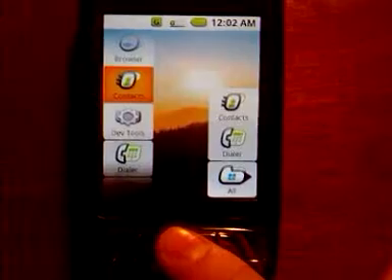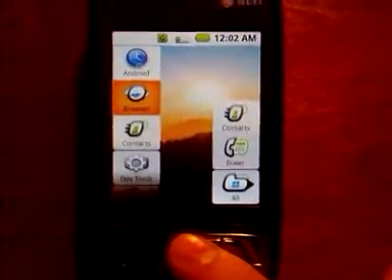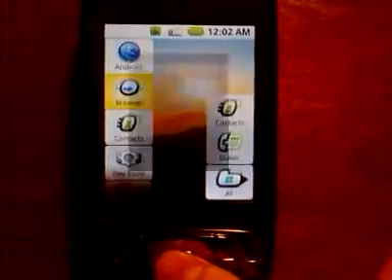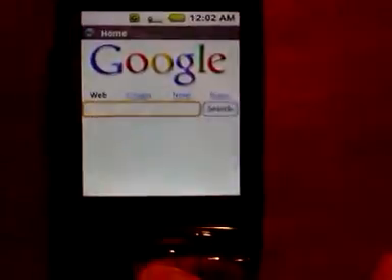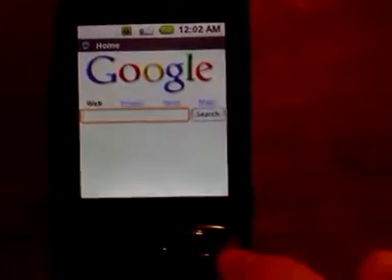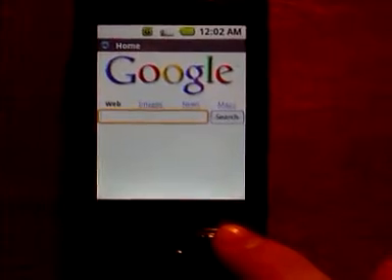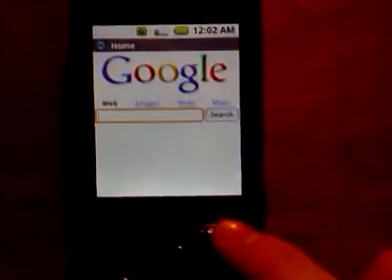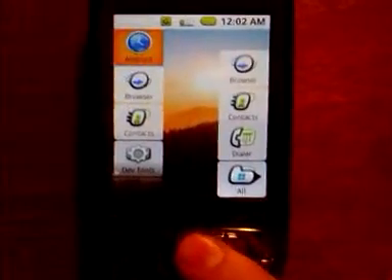There's the dialer developer tools. I don't get into that. That's over my head. Contacts and the browser. As you can imagine, the home page is automatically, ta-da, big surprise. I'd run a search for you, and it might work, but it also might crash, which would cut my demo short. So we're going to get back out of there, and I want to show you this thing, which I hadn't heard anything about, which is very cool.